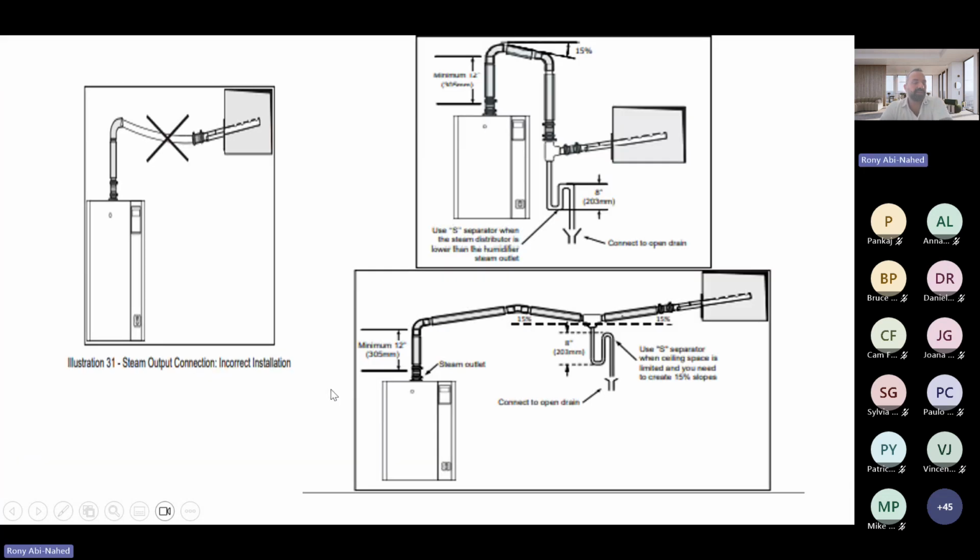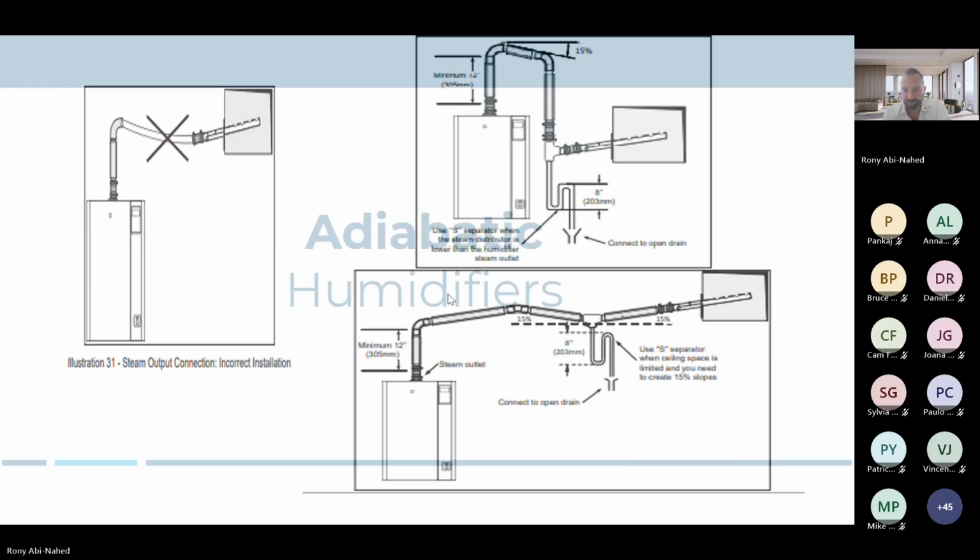Also, some considerations when you're installing the grid and the unit: make sure that your piping is not bent. Make sure you have the right P trap when you need it, the S trap when you need it. Make sure you have the right pitch to go back to the unit, usually sloped by 15%. So it's really important to keep that in mind if you don't want to end up with a condensation problem.